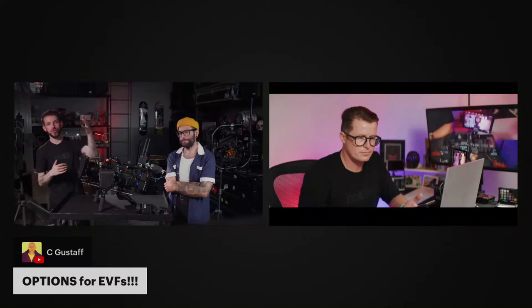Yeah, it's the one I see most often in my experience. Especially just for the size, that's the thing. Sometimes you just want the one that's as small as possible that you can rig on there, and flexible again to go to different cameras, go to the Komodo, maybe you've got a different third party camera for your B camera, you can move around and be flexible with that as well.